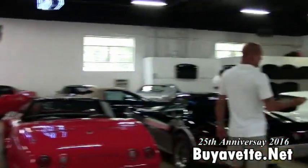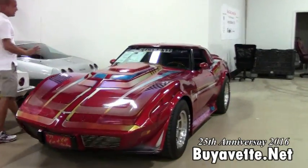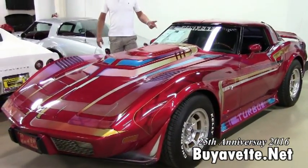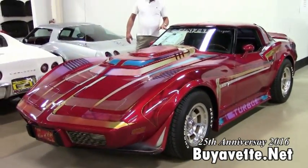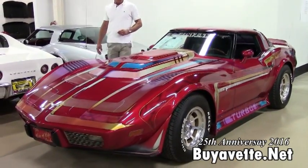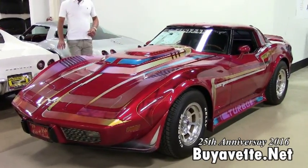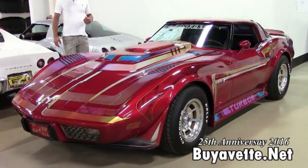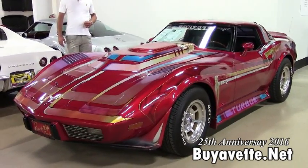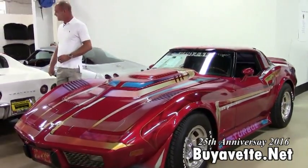Or over here, '79 turbo, kind of reminds you of the old movie, Corvette Summer. I mean, this even comes with its own built-in TV inside. Now, TV from 1979, but a TV nonetheless. $14,900 on this car. This car, believe it or not, it's a turbo. It actually runs good. It's got a lot of power, a lot of pickup. And the paint job, if this doesn't get you noticed, I don't know what could get you noticed.